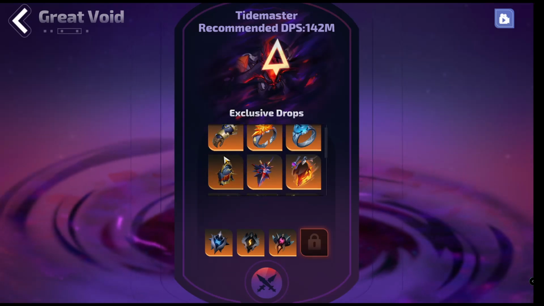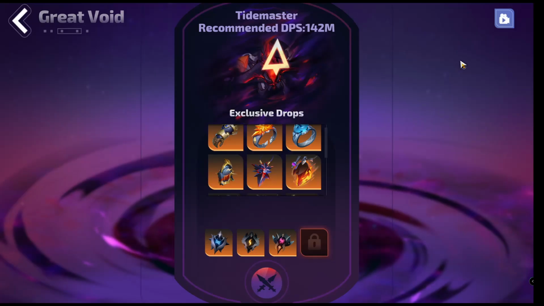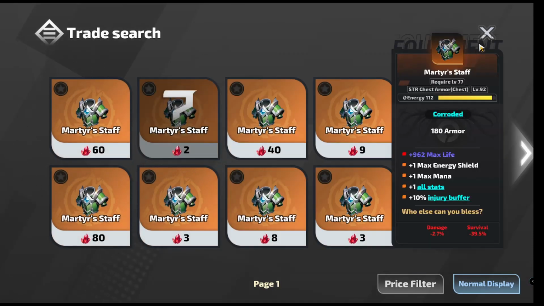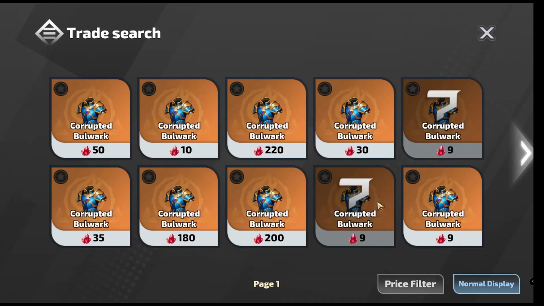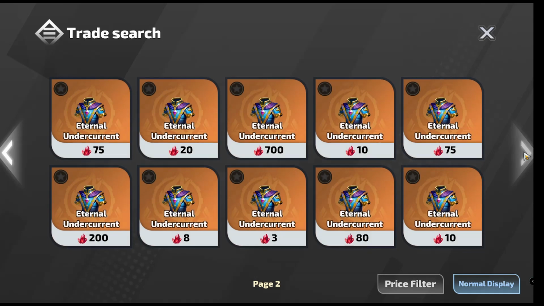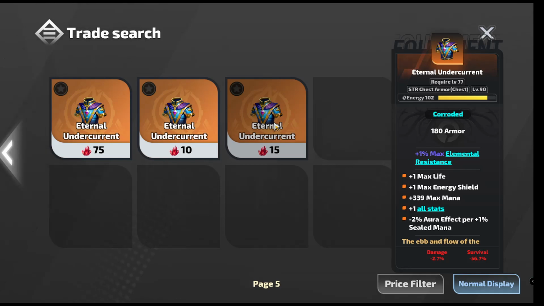The other necklaces, Tide of the Sticks used to be really good. Still pretty decent. Most of this stuff, like this, is garbage, I'm pretty certain. Yep. Corrupted Bulwark sometimes sells. Yep, 9. So that pays for a key if it drops. Undercurrent, I'm pretty sure, is bad. Okay, it's worth a lot more this season for an unidentified. I'm not sure why. Probably for the aura effect.